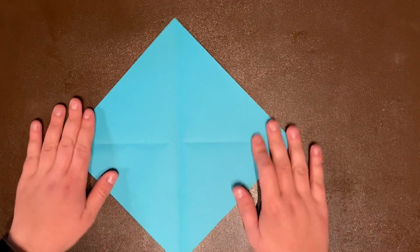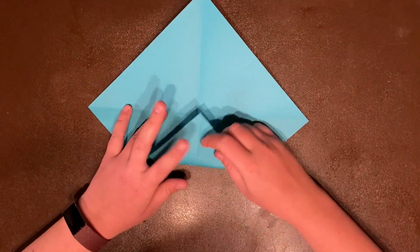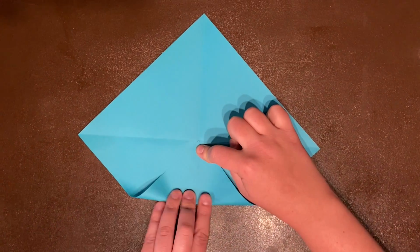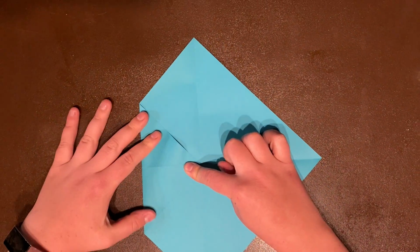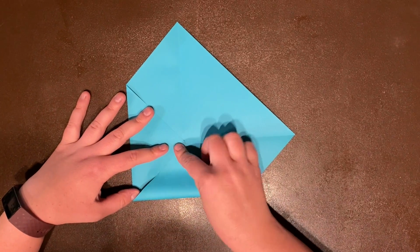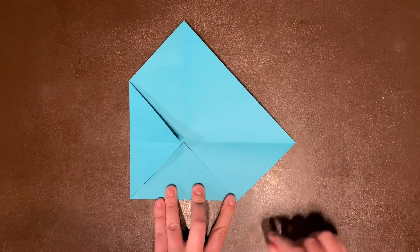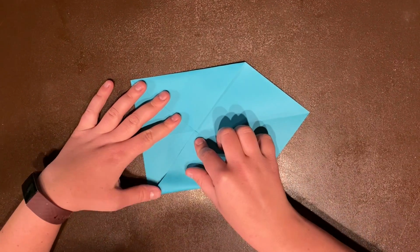Then you can turn it any way you like, and you're going to take one corner and go in and put it right in the middle. And then you're going to fold it. Then you're going to rotate it, and put this corner in the middle as well. And you're going to fold it. And you're going to rotate it, and do it for every corner.